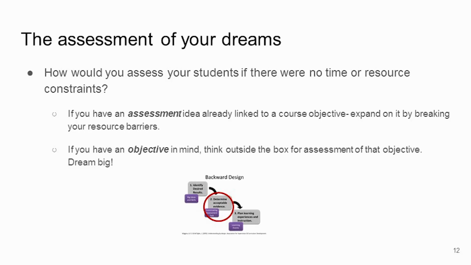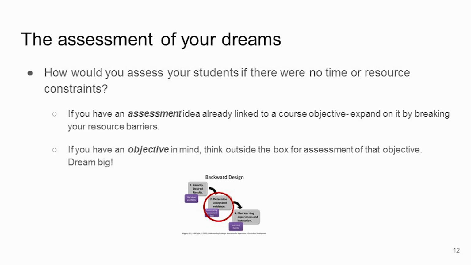Let's talk about what you might be able to do in your class. We'd like to have you sit and think about a dream assessment that you might create for your class. If all of your barriers were broken down, what sort of assessment would you want to give your students? And you can do this based on other work you've been doing in these seminars if you've been coming over the course of this semester. If you have an assessment idea that's already linked to a learning objective, go ahead and start with that.